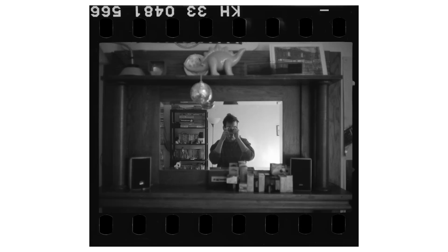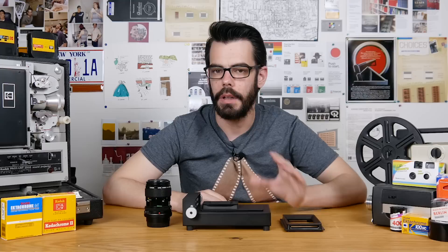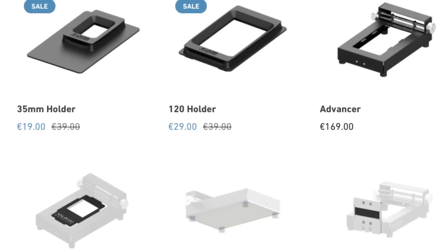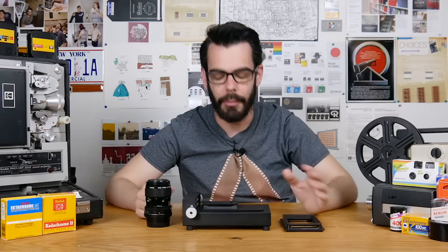However, the manual does say it will be shipping with several extra rollers, so they are easily replaceable if something does happen. You can't capture the area above the image around the perforations — the sprocket holes — which people definitely love to do sometimes. Valoy may offer something in the future that can do that, but currently they do not. These holders and the advancer are available for pre-order now with an expected ship date of June. Several accessories, including medium format masks, are also available for pre-order.